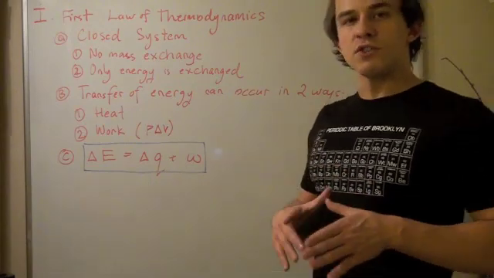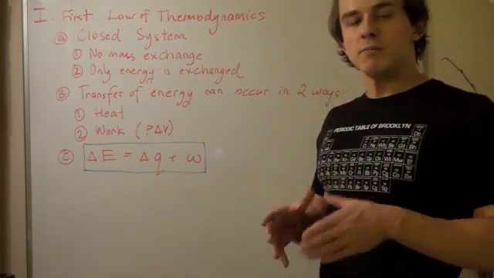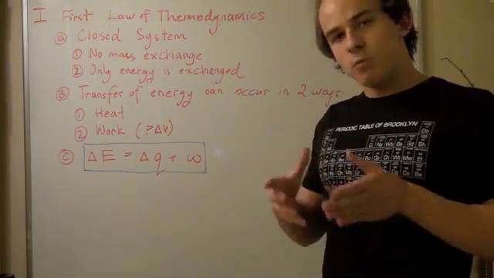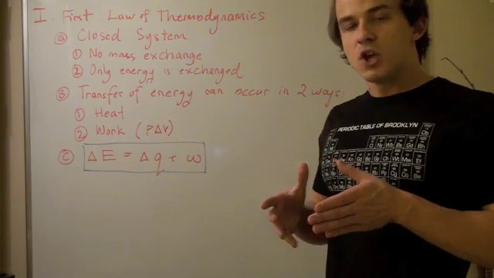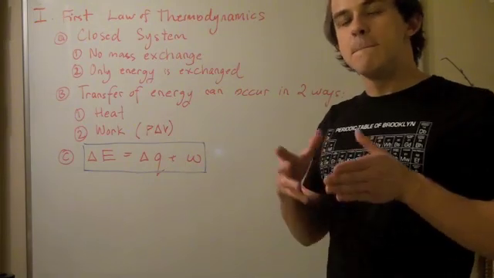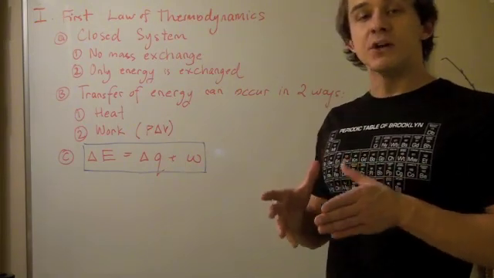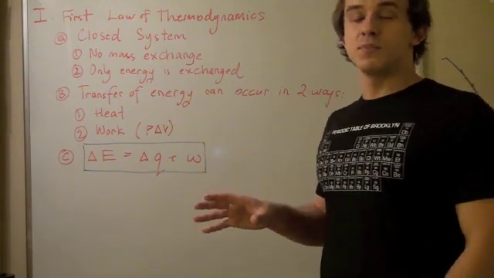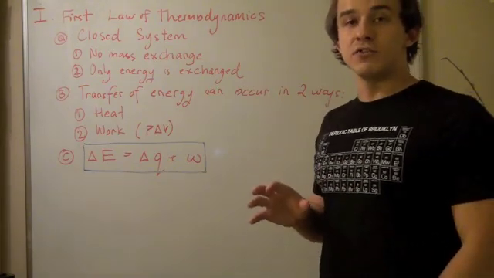When we talk about the first law of thermodynamics, we basically talk about closed systems. Now, aside from closed systems, there are open systems, as well as isolated systems. Within a closed system, matter, or mass, is not allowed to exchange. The mass remains constant within the system. What is allowed to exchange, however, is energy.